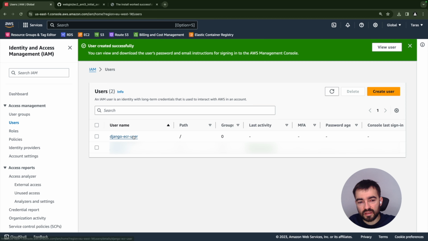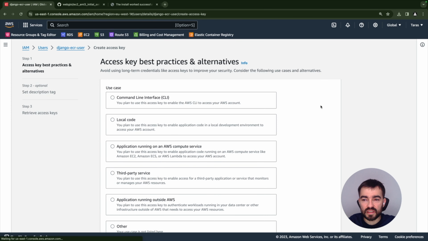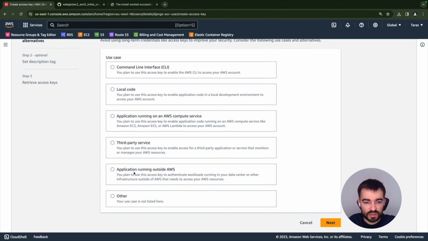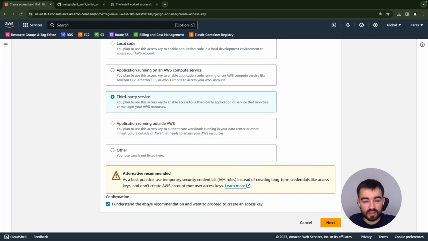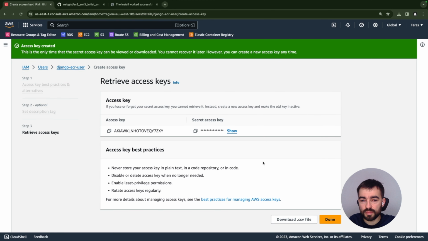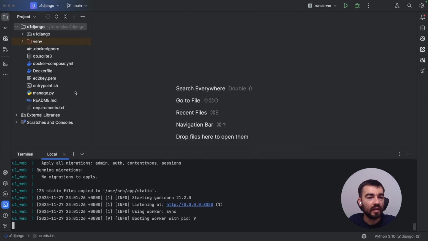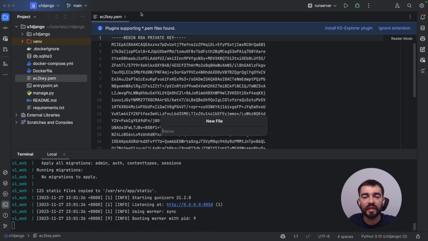Alright, it's created. Go inside, and here is the access key. Let's create an access key. Let's use third-party service. Click next. Okay, I confirm. Click next. Don't need any description. Just download CSV. Also, we can just copy this key. Let's create a simple file here that will have our creds.